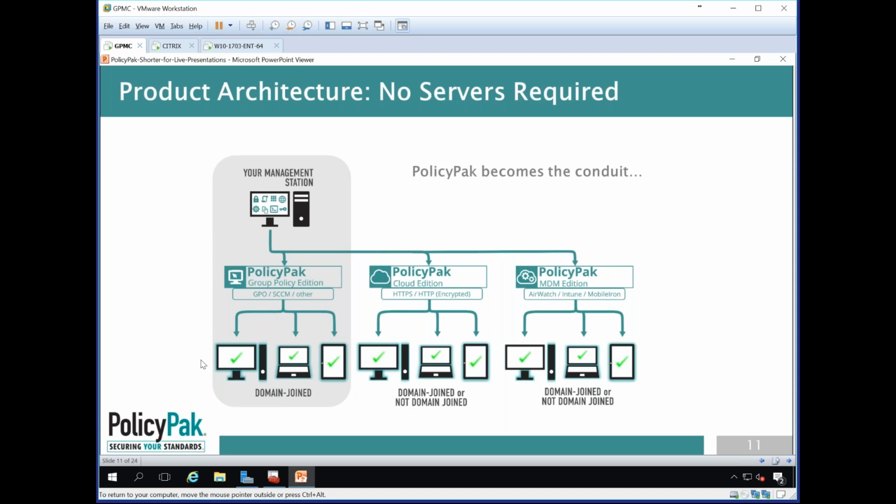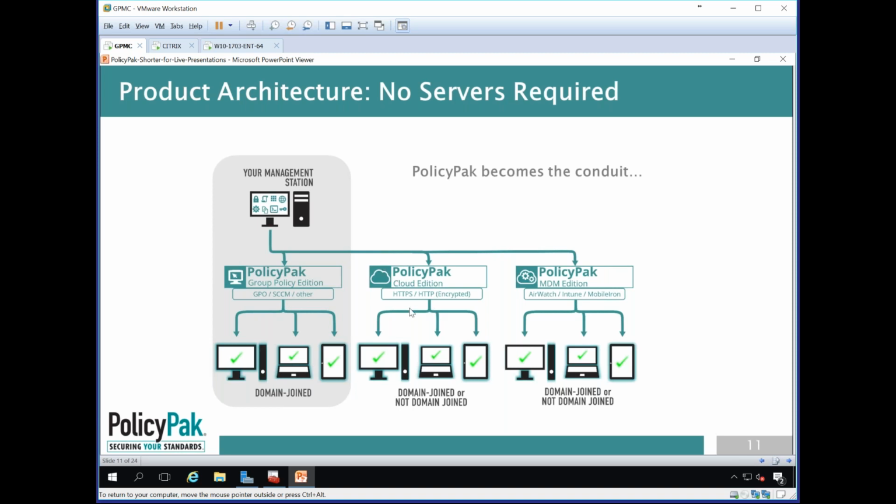So PolicyPak is architected the exact same way that Microsoft always wanted you to be able to extend what they're already doing, and we do that. So when you run GP update or run group policy results reports, we are group policy as if Microsoft themselves had shipped it from the factory. Okay, that's the important part.